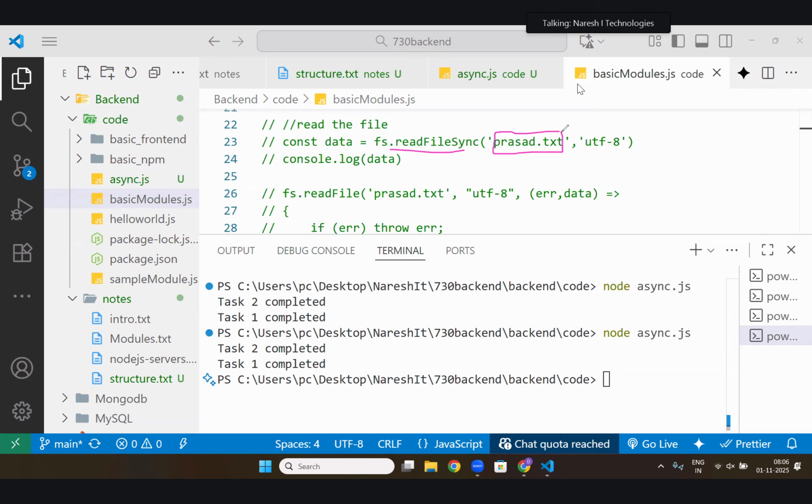Require fs. Require is not okay. It is an ES6 module. Import fs from fs. Now can you see it printed hello?